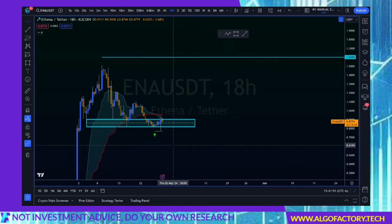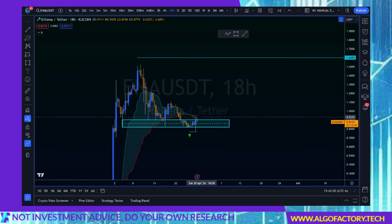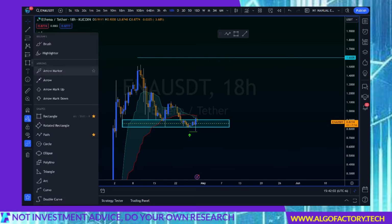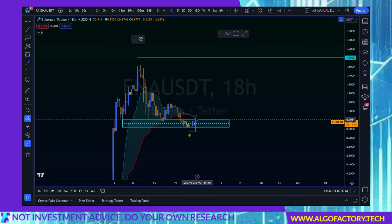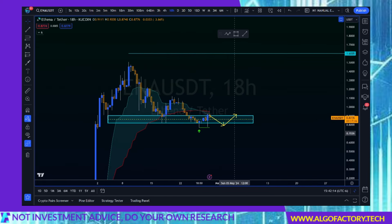It might do a lot of things, right? There's not a lot of chart history for us to look at and say, hey, this could do that, that could do this. If anything, I probably would look for price. If I'm going to trade Ethena in the short term, I would look for Ethena to either head down, find support, and head up and take some low time frame trades, because this is a daily chart that you're seeing, right? So maybe some opportunities in a low time frame for Ethena.